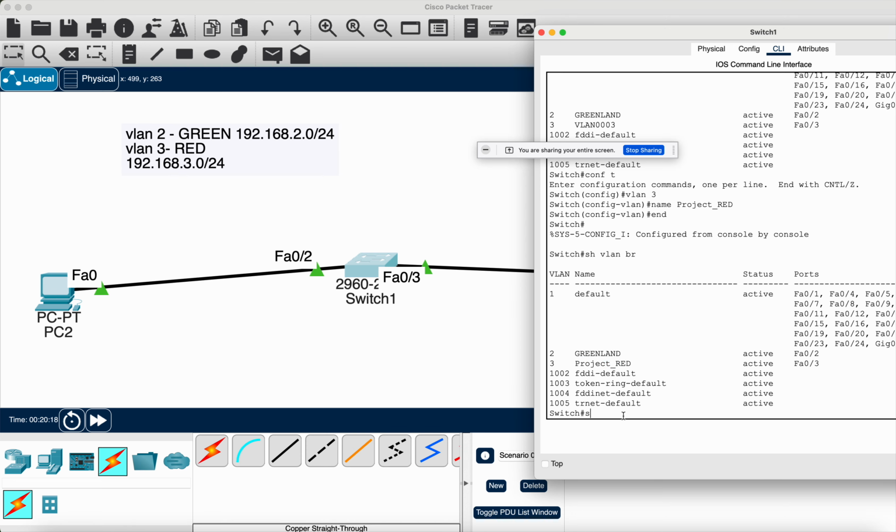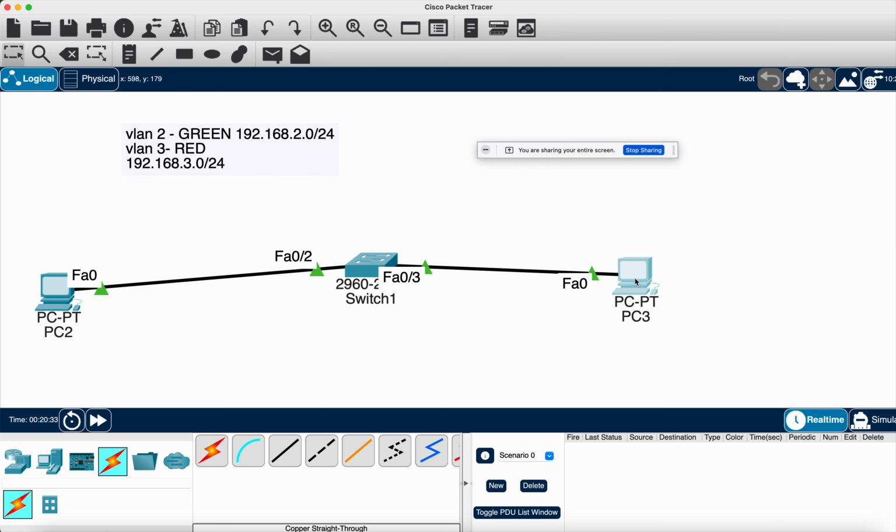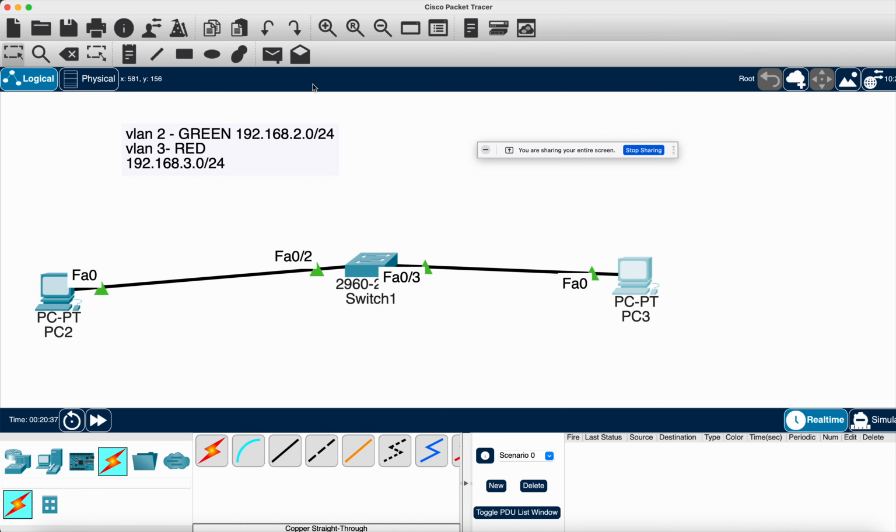And we can do show vlan id 2. We can see that it shows the name and all of the ports that are inside of it.